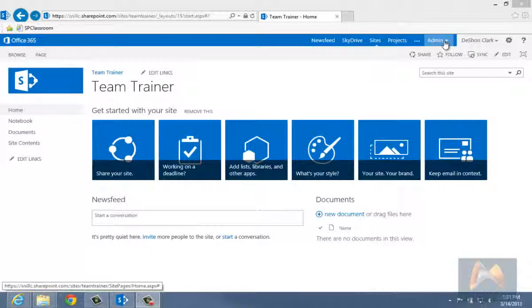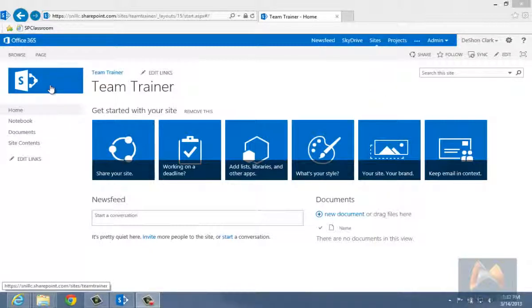I'm using Internet Explorer. I think SharePoint 2013 is supported from a management perspective for all the other browsers, but I'm sticking with Internet Explorer because you need some ActiveX controls, some ActiveX functionality, for certain features. So even though it's not required, my recommendation is to use Internet Explorer as you go through these exercises. For what we're going to cover today, that's not a big deal, but in the next module or a couple of modules in the future that may apply. So that's one of the things to keep in mind, to avoid any errors or issues or things being disabled.